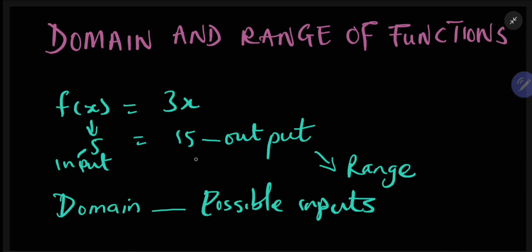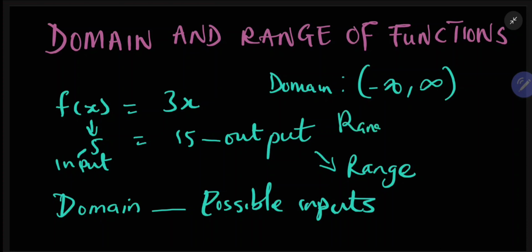So clearly for this function here, because every kind of input would give us a defined output, we can say that the domain of this function is from minus infinity to infinity, and our range, because as outputs we can get any number we can think about, is also from minus infinity to infinity. So let's look at a rather more complex example.